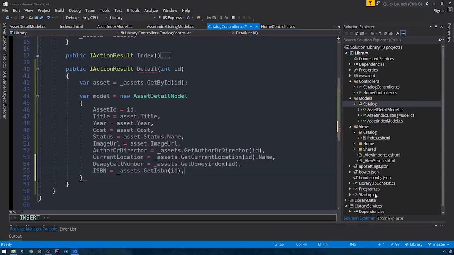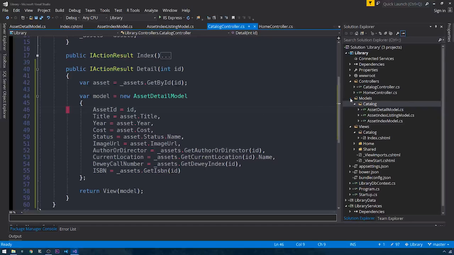Okay, and there are a few more properties on our asset detail model, which we will now need to write an additional service for. And this will correspond to the holds and the checkout system that we need to create. And so what I'd like to do now is actually just go ahead and complete this model, and we'll set it up so that we return it to the view. So if we return View and we pass it the model that we are working on, this controller action is now complete. And so we will actually be able to visit the detail page once we create it. We'll go ahead and implement our checkout and hold logic so that we can complete our view model here. But first, let's be sure that all the data is getting passed to our view properly.